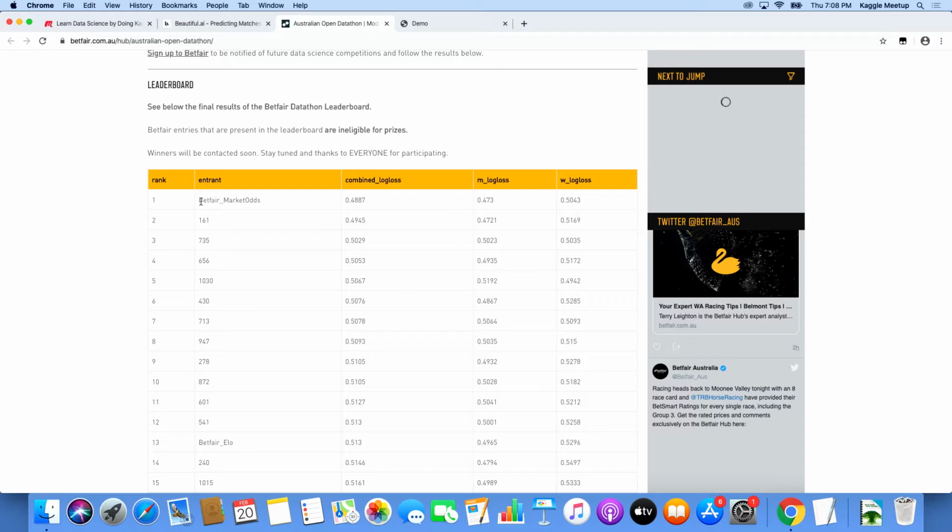Could there be less data available just for the women's section? That's possibly part of it, but it's reasonably comparable, I think. So the main driver is actually just due to the match formats. I mentioned that for the men's singles, they play a best-of-5 match, right? But for the women's, they play a best-of-3, meaning that for the women's, there are more opportunities for upsets. That's just pure statistics. So that's why the women's log loss will usually be a little bit higher compared to the men's. I thought that was really interesting.